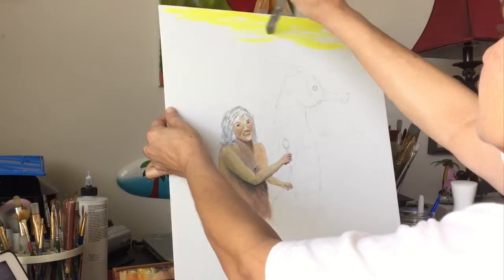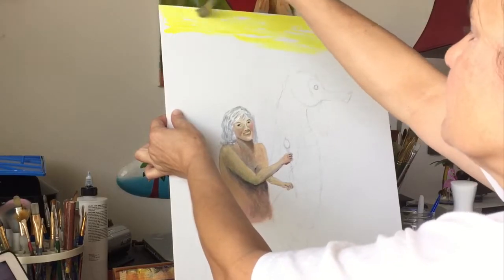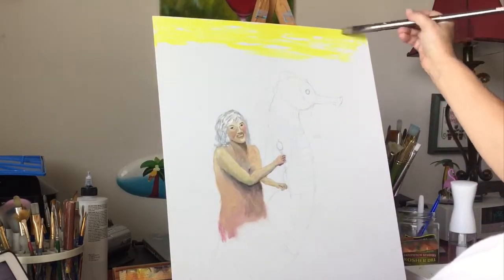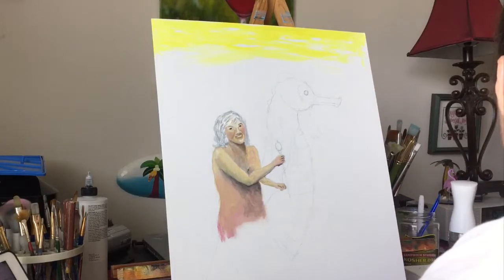to indicate the sunlight above the top of the water. And then I'm going to add phthalo turquoise and phthalo blue and use my handy glazing medium to mix those colors together and get a little smoother blend.